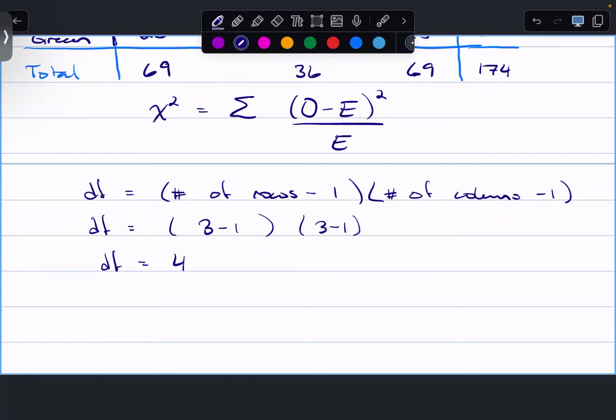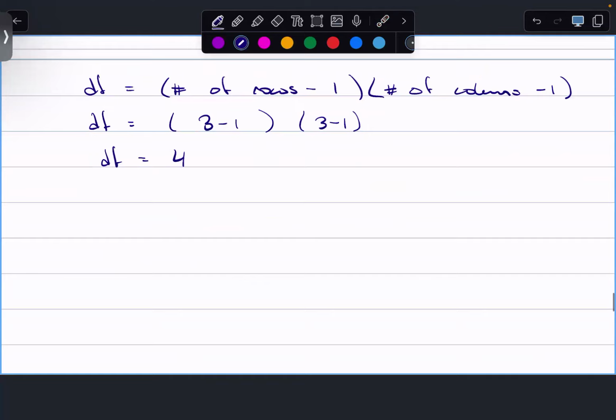So how we find the expected counts changed a little bit just because we have more stuff. And the degrees of freedom relies on both variables, right? How many categories, the number of rows and number of columns. How many do you have in each variable? And then once we have our chi-squared and your degrees of freedom, then you can find the p-value, right? Just by finding the area in the tail.